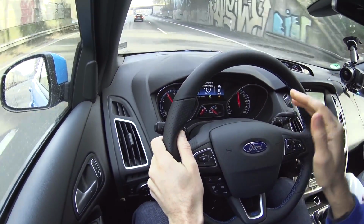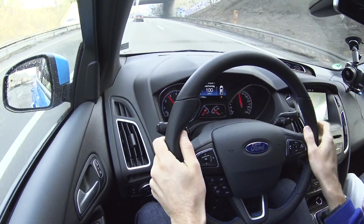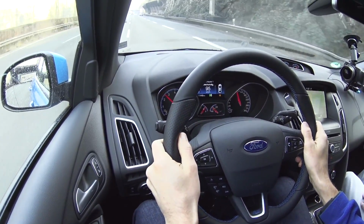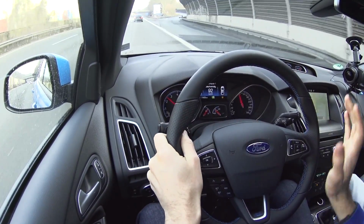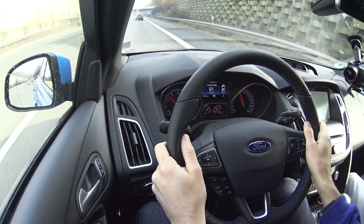And a little bit bumpy here on this short motorway part, the first one of today. You will soon also get to an unlimited speed, the German Autobahn. And you feel already that the suspension is super sporty, super stiff. So you feel everything there is on the road. So you have to be sure about that. You have to like that.